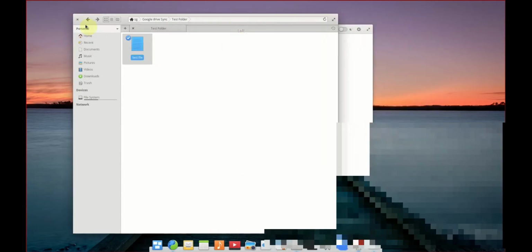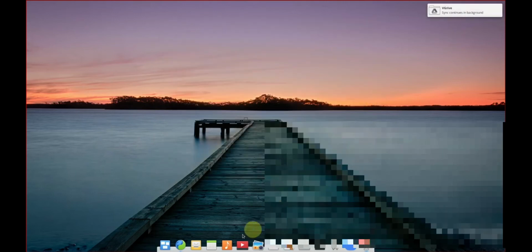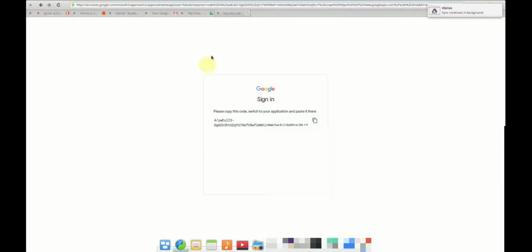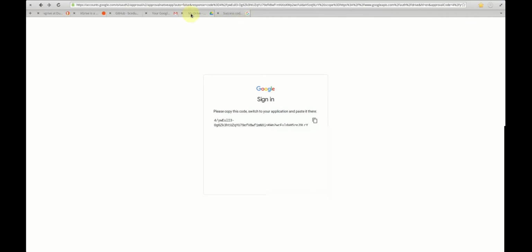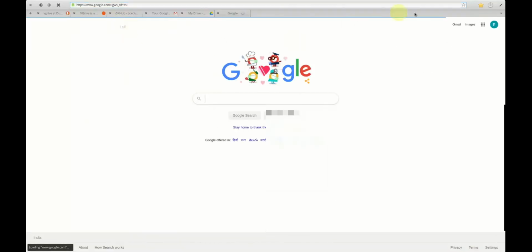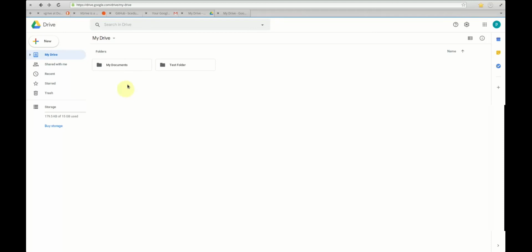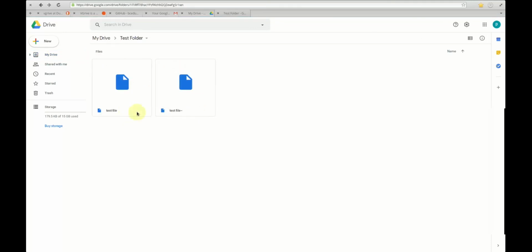So you can see this file is ready to sync with cloud, and let us check in the cloud folder. Oh, there is already a pop-up window and a notification that my folder is syncing to my cloud. I am opening my Google Drive now in the browser. Here it is. It's synced.